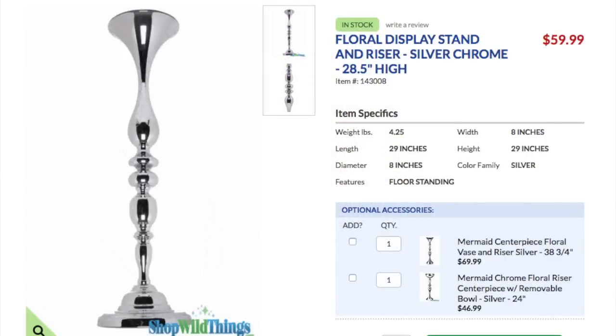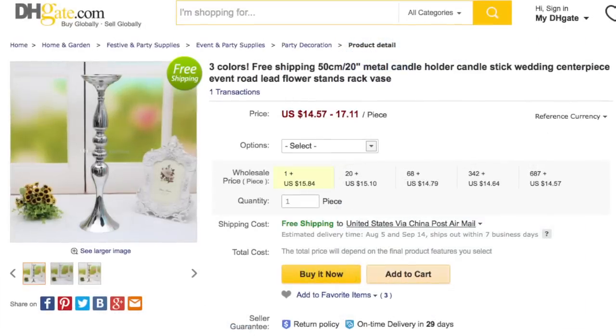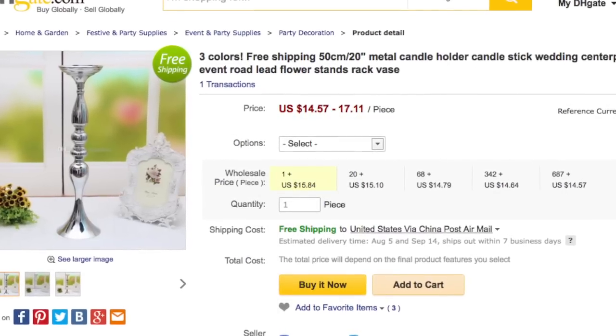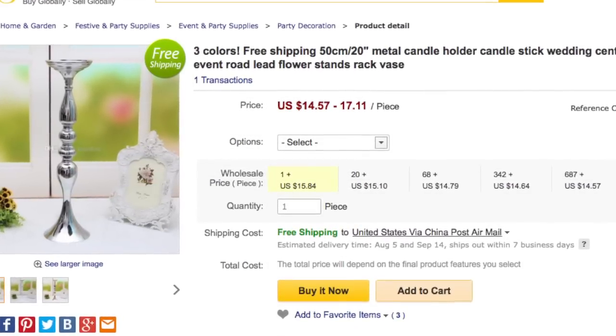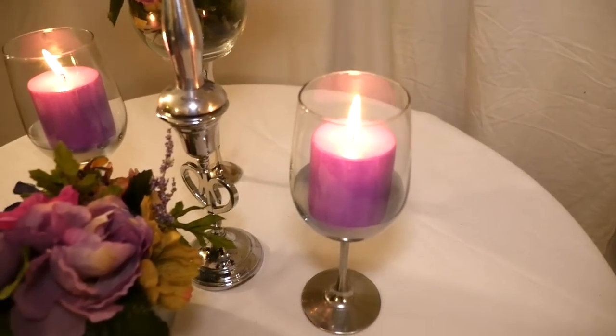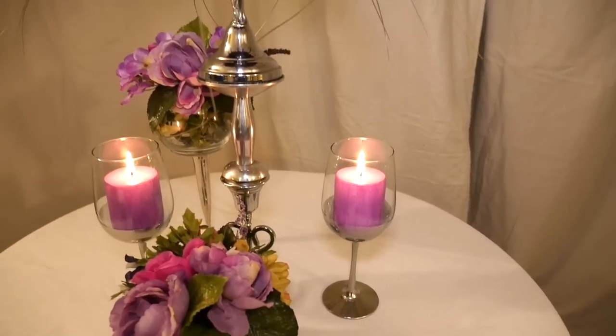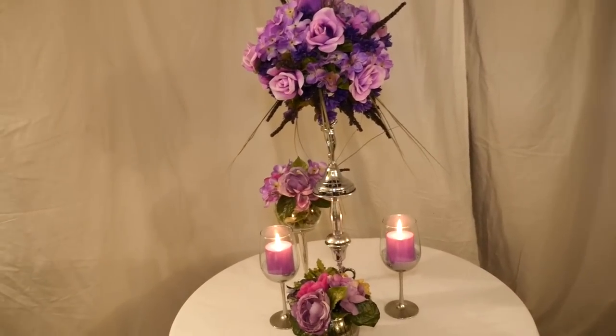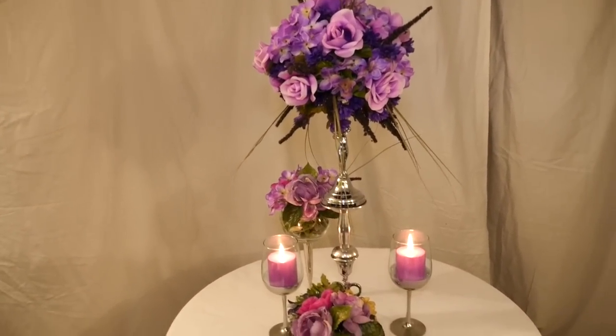After looking online, I see that you can get these tall stands from 24 inches to about 30 inches from $50 to $70 each. Or if you buy in bulk, you can get 20-inch pieces for between $15 and $17 each. But if you have some time and a little bit of effort, I can show you how to make your own tall stand for about $5 each, and the stand with the flowers for about $17.